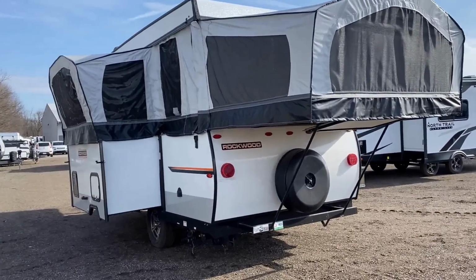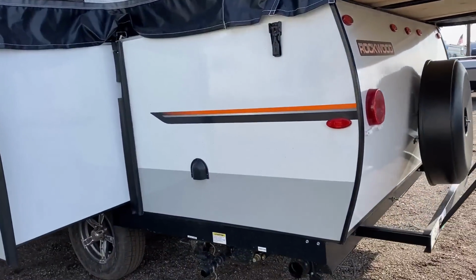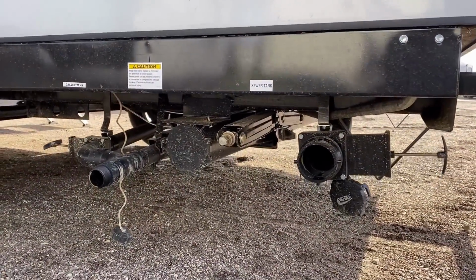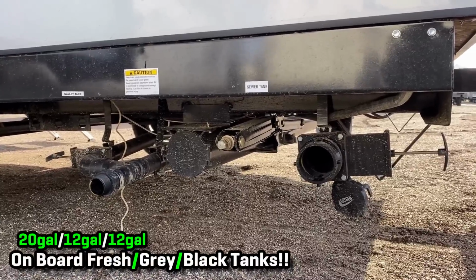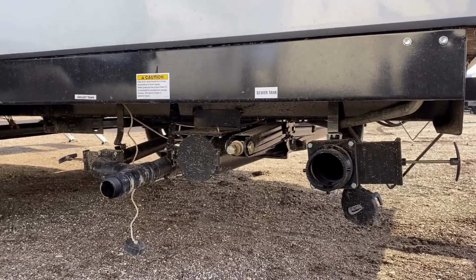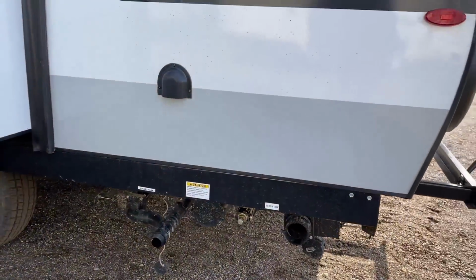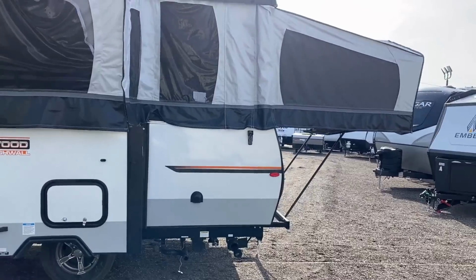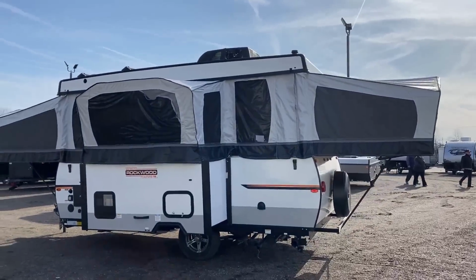Now, over here, again, very, very uncommon for folding campers, or pop-ups as we commonly call them, is the fact that this is fully self-contained, that it has its own onboard sewer, fresh, gray, black, everything. It's not a cassette style. It is a full travel trailer that just folds down. And I get that that's very uncommon. Some people like that, some people don't.